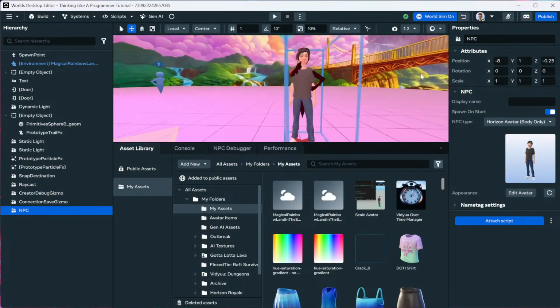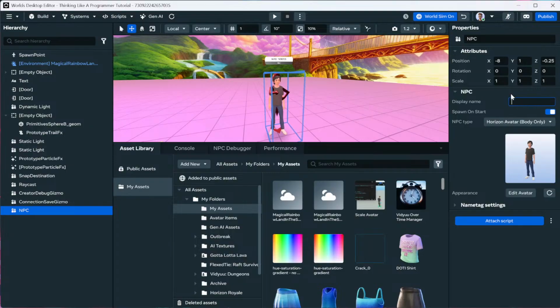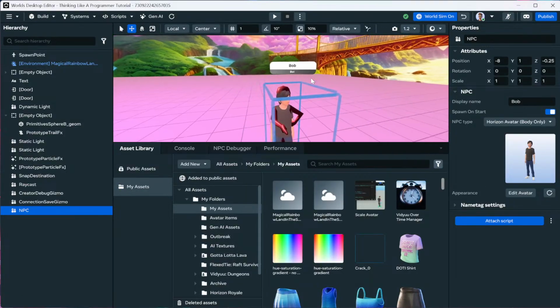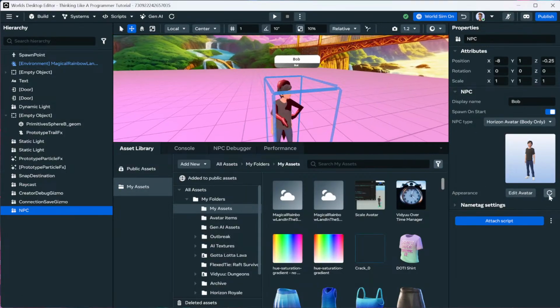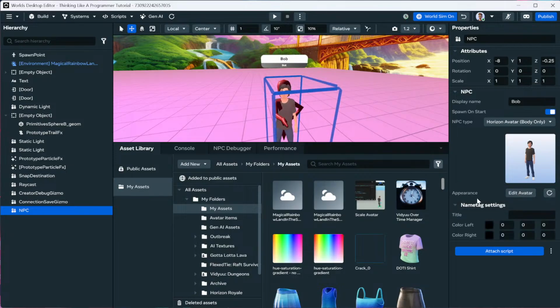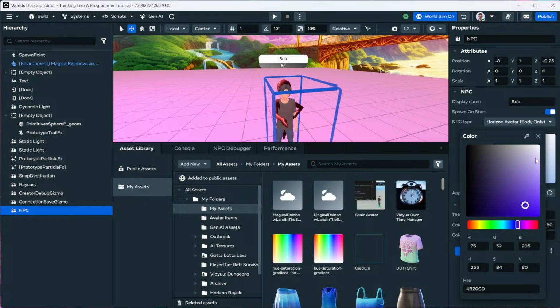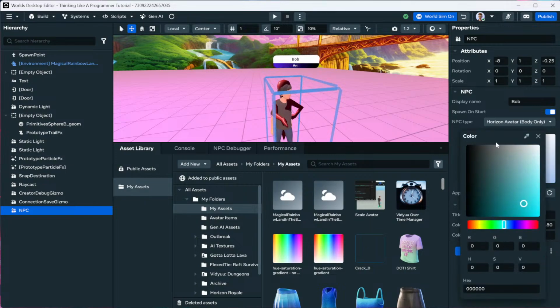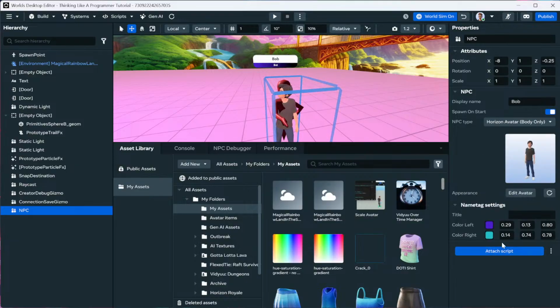So here you can see we have an NPC in the world. You can change their display name to, let's say, Bob. Hi, Bob. And so you can see their name changes. It says bot underneath it. You can then change their appearance. Editing an avatar takes so much work. Oh, you can change the name tag. That's so cool. What? I haven't tried this before. Oh, wow. And you can create gradients to really make them special. How cool is that? That is so neat.